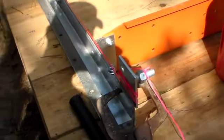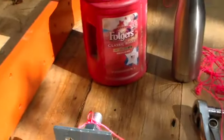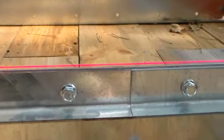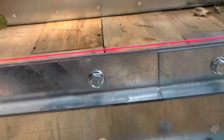So now we've got string run on both sides and it says to use one of these 9/16 nuts right here as a spacer. You come on down, you do it on both ends and one in the middle. I need to tighten my string, but you can tell it's touching on both sides. So obviously my ends are lower than my middle. We need to shim up the ends a little bit. Let's try that.